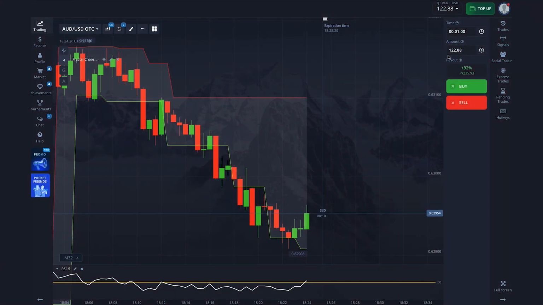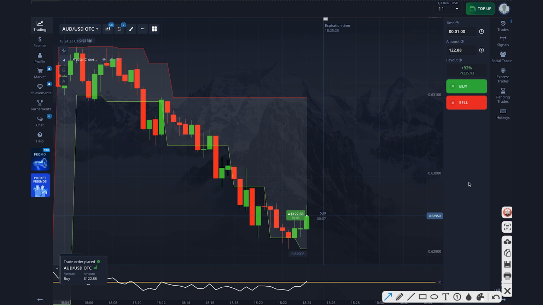After a short period of time, the following opportunity appears. Expiration is 1 minute. I open a trade to buy for $122. After a prolonged downward trend, a noticeable redistribution of power begins to appear on the chart. Sellers have fully developed their momentum. Candlesticks are losing momentum. The pressure from above is weakening, and it becomes clear that the market is gradually moving into a recovery phase. At this point, buyers begin to show themselves more confident.